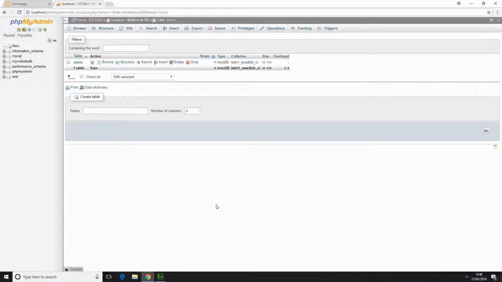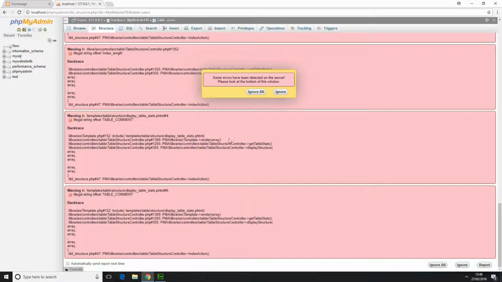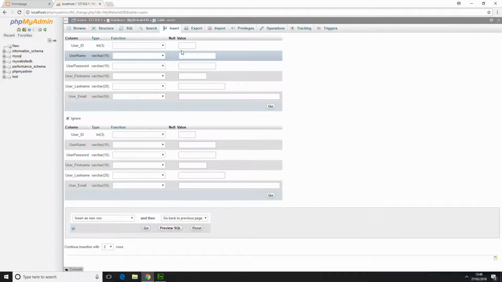There we go. So we now have users. Okay, user ID, username, user password, user first name, user last name. So now we can actually go to the structure of the database, ignore all these errors. Sorry, don't need to go to structure. We go to the insert.